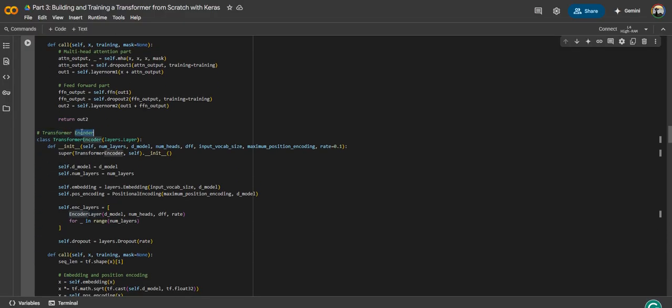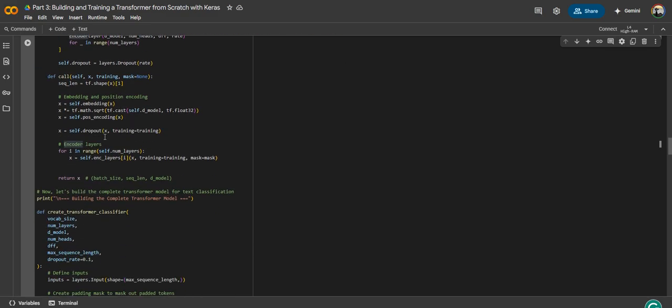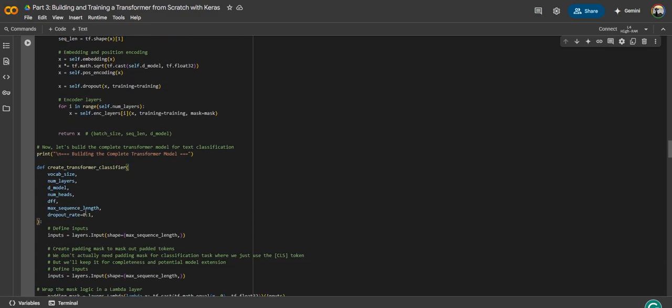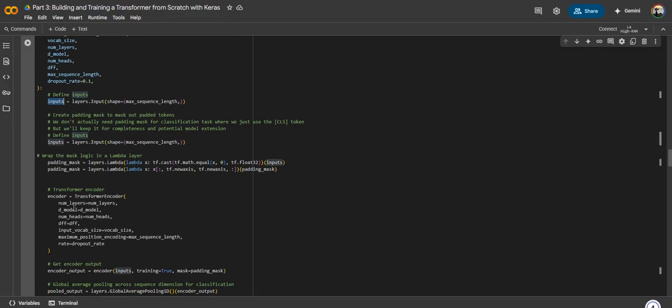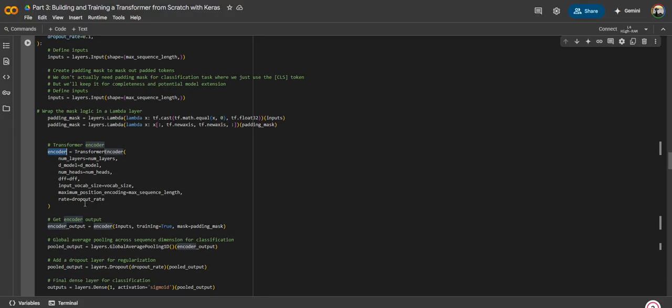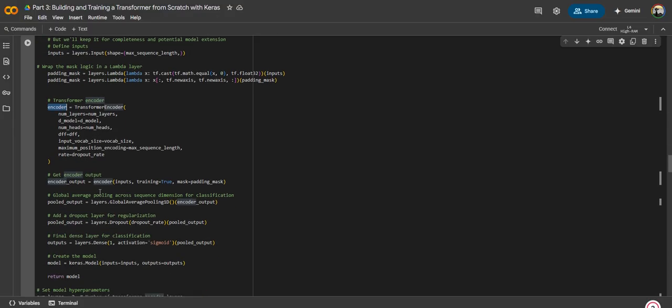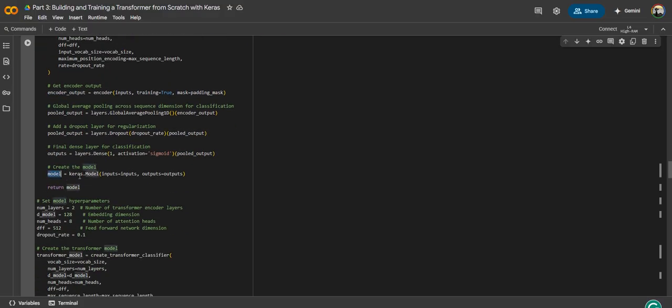Then we have the transformer encoder. So this is where we're doing the building part. So I am giving all of the layers that I want, setting the inputs and then giving the padding, and this is the transformer encoder that I'm defining, getting all the outputs as you can see, and then this is the final Keras model that I'm creating.